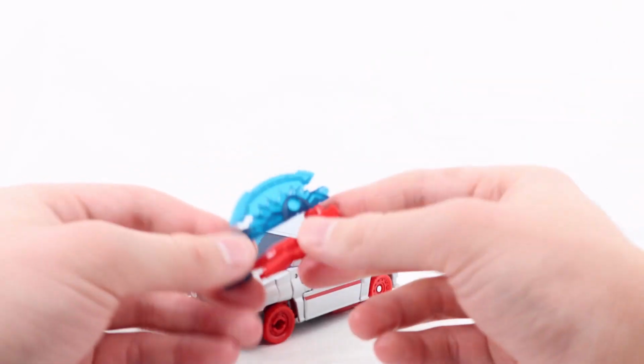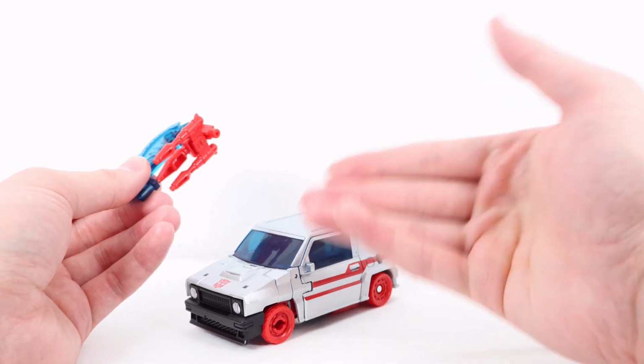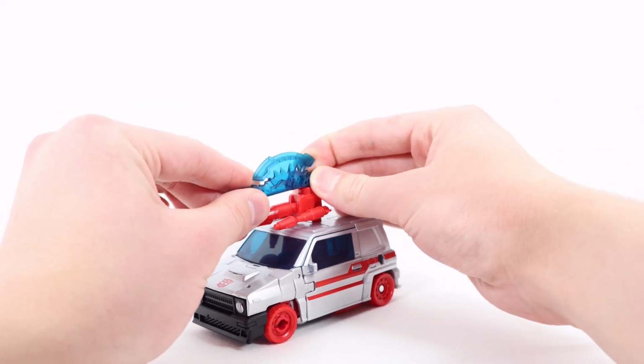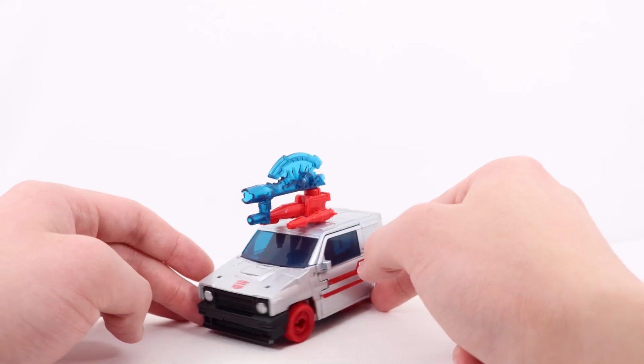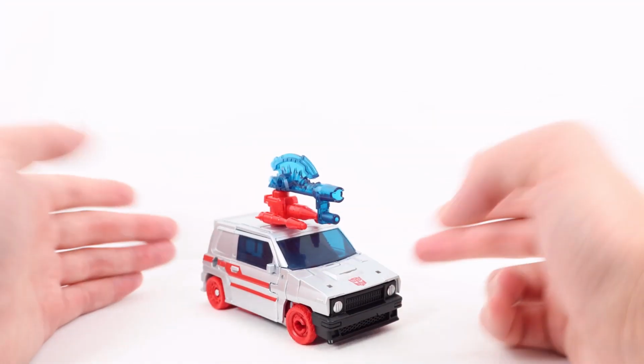And, of course, you can use this gimmick in the vehicle mode, the robot mode, whenever you want, wherever you want. So this can attach, there's several MechTech ports, there's some on the side, some on the top. I'm actually going to attach this to the top because I think that looks pretty cool up there in my opinion. And this whole barrel here is Blast Beast compatible as well, so you can actually create some really cool explosions and action scenes if you want to.